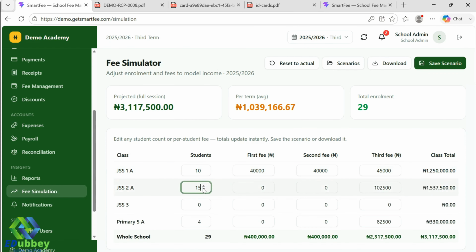What if I have 15 students for GS2, then I have 30,000, this is 34,000, and this is 34,000 as well. So this will actually help us to plan, in the whole year, how much you can generate, and you can look at your financial structure, then how you are going to pay the salaries and things like this. So this is quite important. Instead of doing this manually on Microsoft Excel, you can quickly do it on the system.